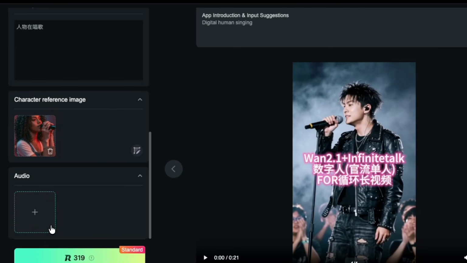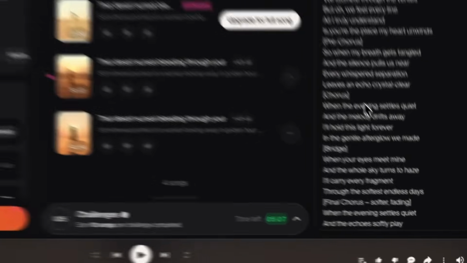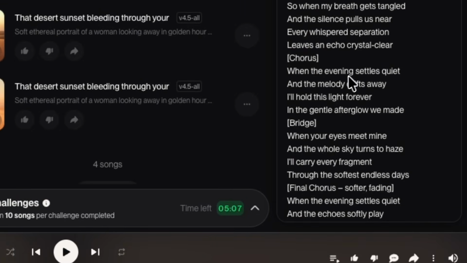So as instructed, I have chosen the reference model. The next step is to add the audio file. However, instead of the whole one, which is for 4 minutes, I wanted only to extract roughly 15 seconds from the music generated by Suno, where we have our persona singing the chorus part.